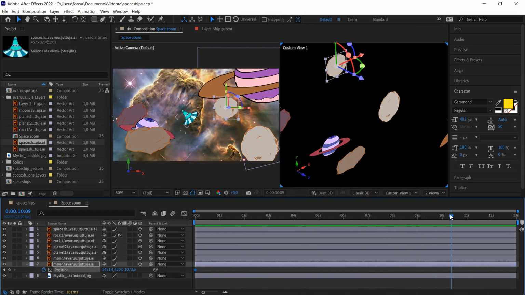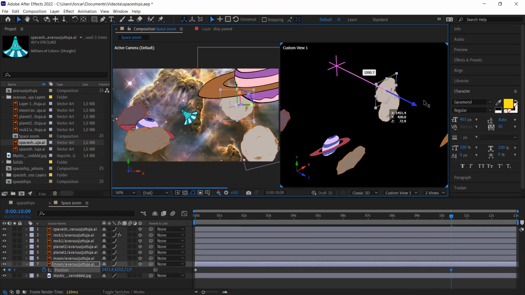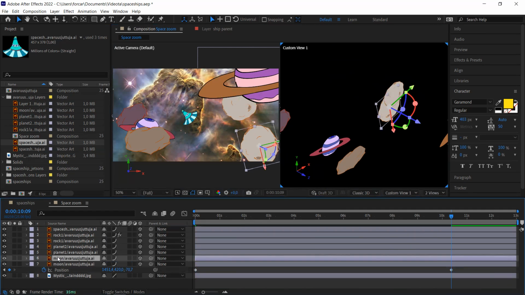So I'm going way over here into more than 10 seconds. So I don't need any long or big movements here at all. And I can adjust it later on. There's my first moon.